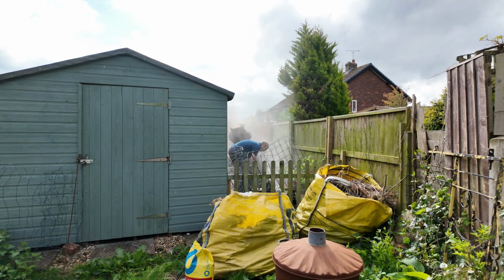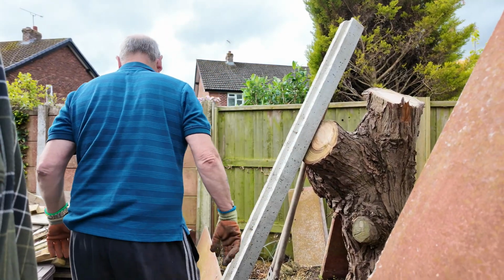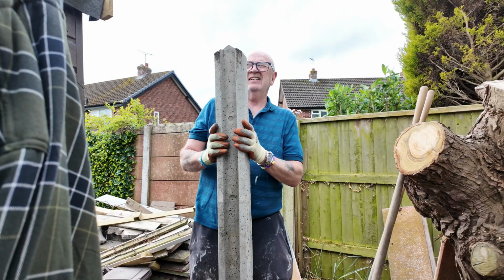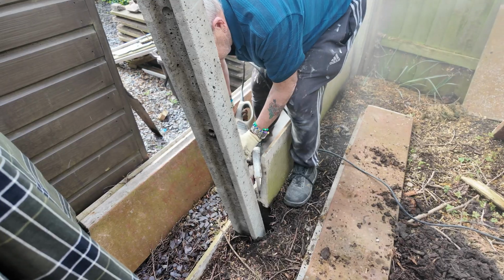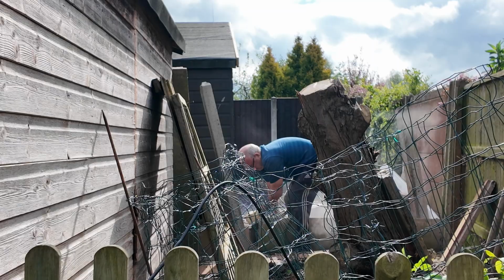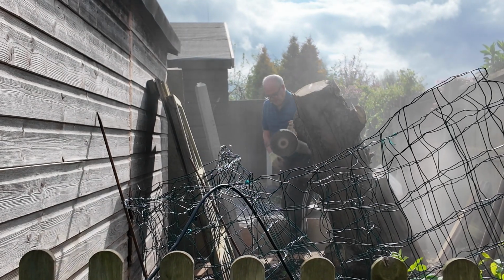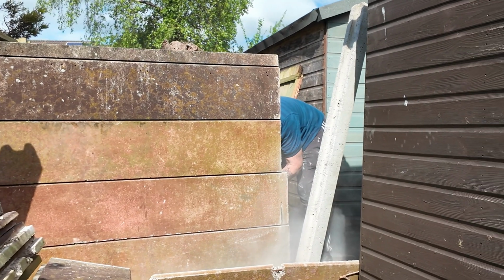In Chester, if you've been following this story, you'll know that we had to take down a load of trees and all the dead wood was taken away in a skip. Bob came back then to try and reassemble the fence that was knocked down by the trees, and this was the neighbour's fence we were repairing, and he asked us to reuse the concrete panels that had been there for decades. We only managed to find a few that weren't broken, but we did use those, and we bought new fence posts to put them into. Unfortunately, these old concrete panels are too wide for the slots in the modern posts, so they had to be trimmed as well.